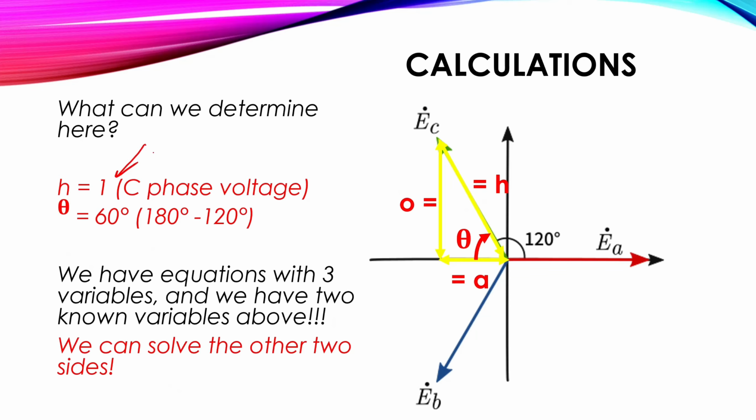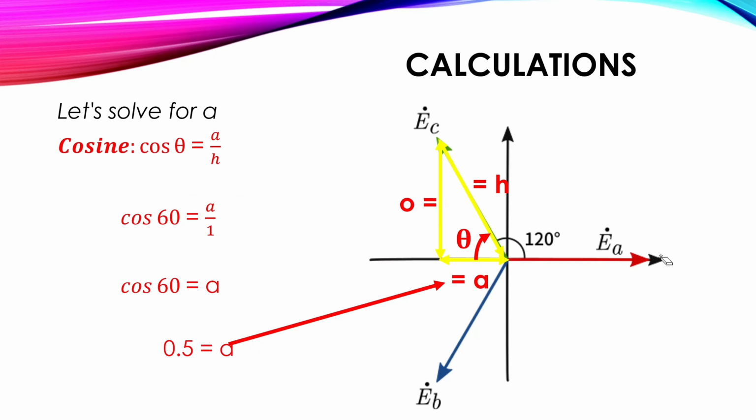We know that right here. And so we know that theta right here, if this is 120 degrees and this is 180 degrees, this is a flat line, we know that the remainder right here is 60 degrees, okay? And now you can go ahead and figure out with the hypotenuse, H equals 1 volt, and the theta equals an angle of 60 degrees, you can figure out what the opposite and the adjacent are, okay?